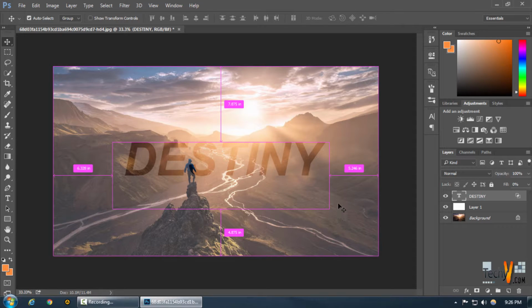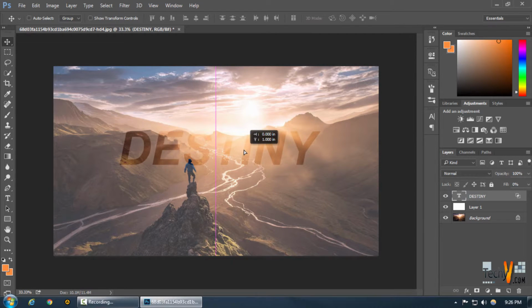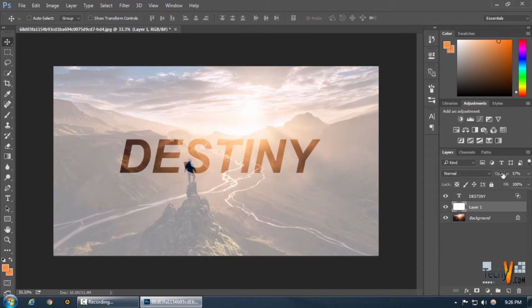You can move this anywhere you want. You can make it centralized. You can press control in order to see the exact locations and adjust the position of your text box. Just press control, it shows you the exact location. Okay, sorry, make sure the fill. Now you can experiment with different opacity of the layer 1, which was our white layer over here, to have a look that you like.